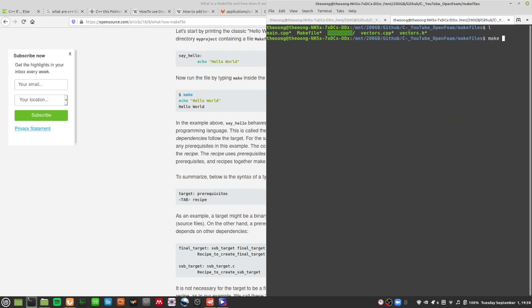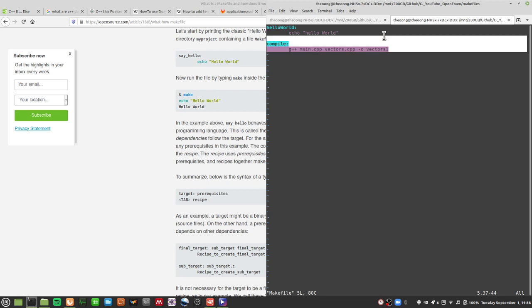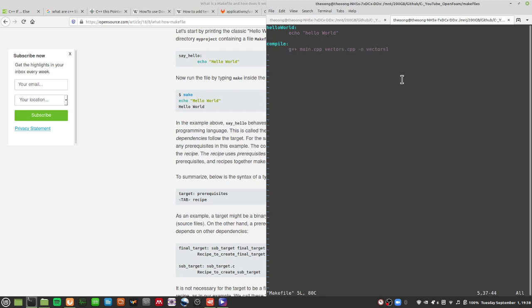If I type make compile, remember compile was one of the commands there, make compile actually will run the second command, and it'll say g++ main.c++ -o vectors1, which means it'll give you an output binary file called vectors1. So this is basically what we would run in the command line.